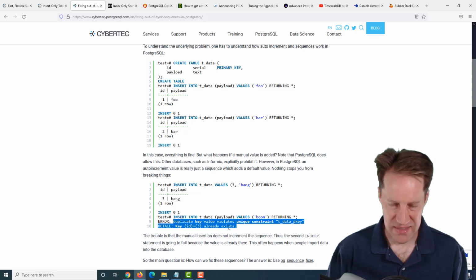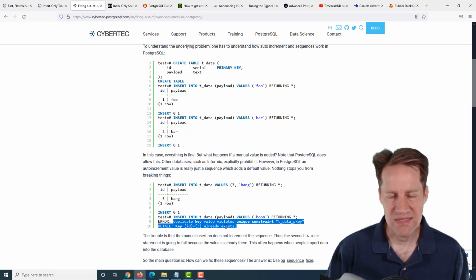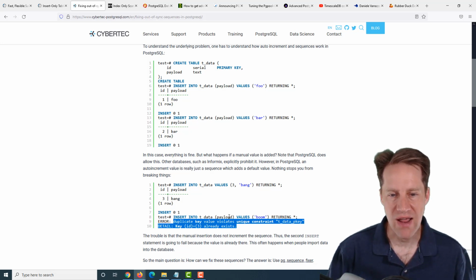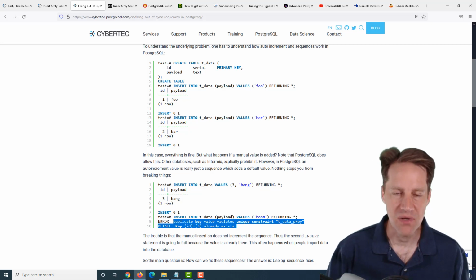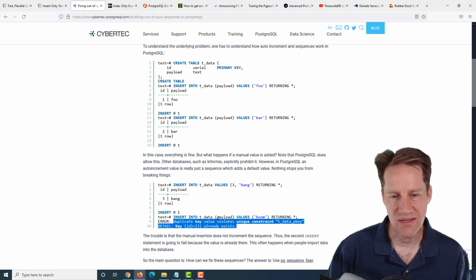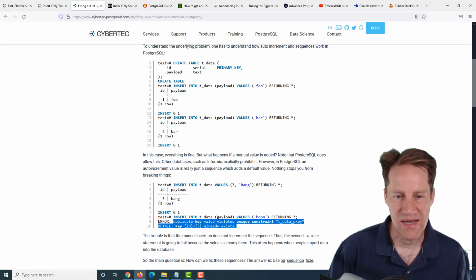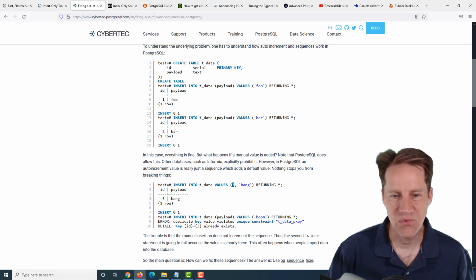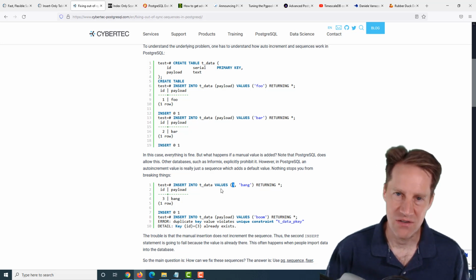Now, interestingly, I didn't see that in this blog post, but essentially that's just a single failure because at this point, the sequence believes the next value should be 4. So you could easily retry this insert and it should succeed, but it would be inserted as ID equals 4. So in terms of a problem getting out of sync, the sequences kind of know how to handle it themselves. It tries inserting and it will fail, but it will go ahead and try the next number the next time. And of course, the way to avoid it is don't use an ID when you're doing an insert. Just specify the other columns and don't specify the ID when you're inserting data.